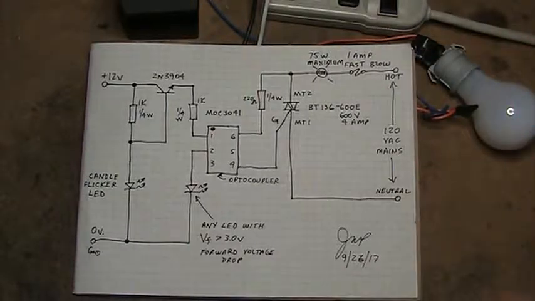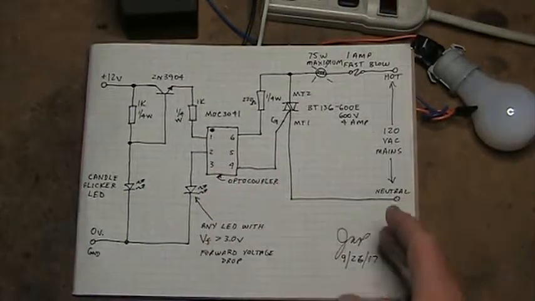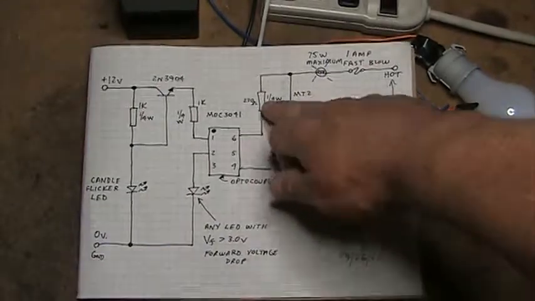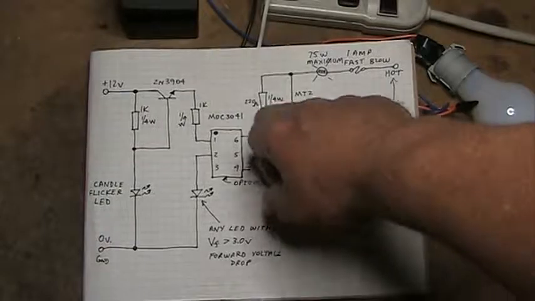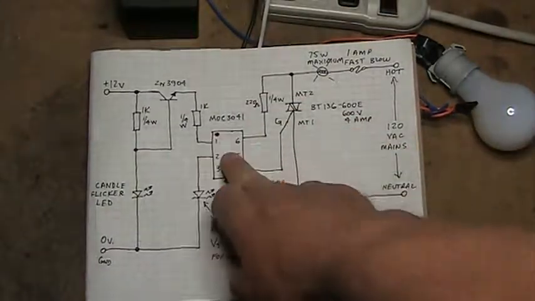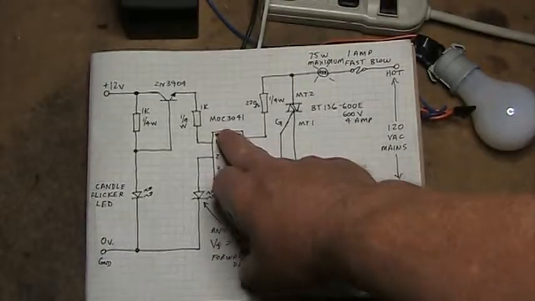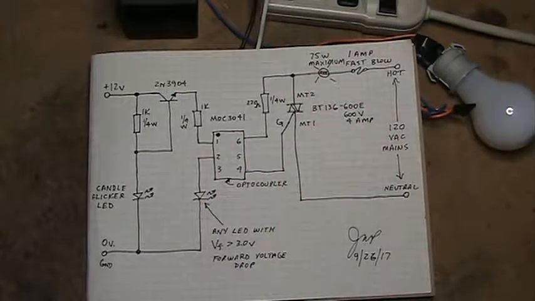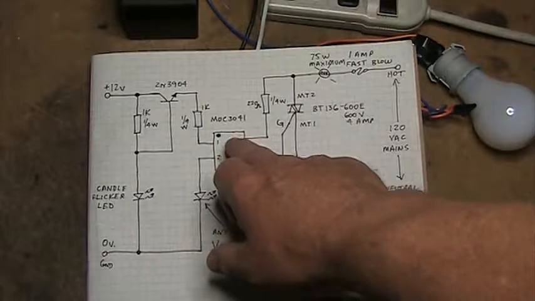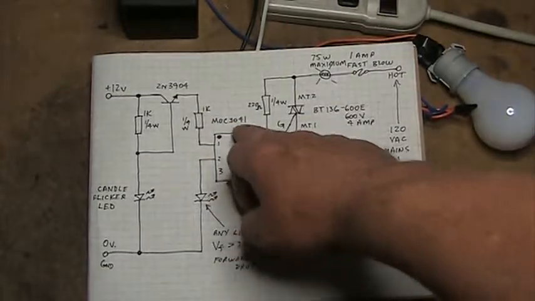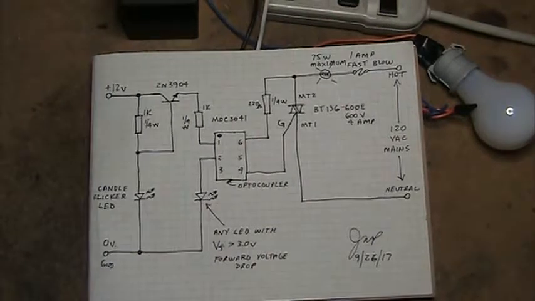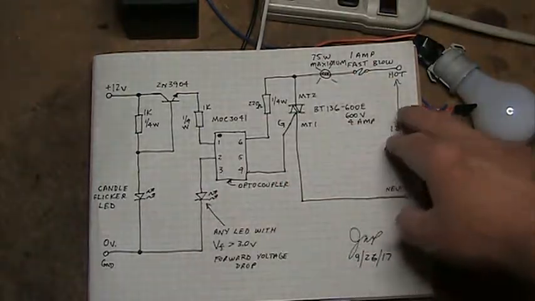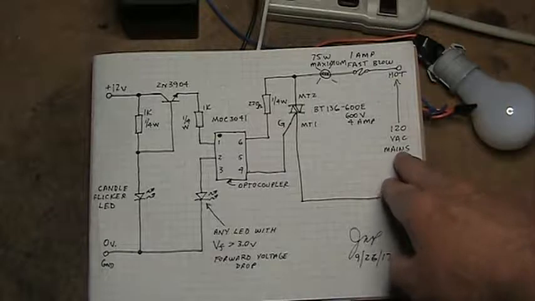Now, as I mentioned before, if you're doing this overseas in Europe where they use 230, 240 volts AC, you'll have to change this resistor. You'll have to double it. This is a 220 ohm; you probably want a 470 ohm resistor there. This optocoupler will have to be changed. This is an MOC 3041, which is only good for up to 400 volts peak. You'll have to go up to an MOC 3061, which is a 600 volt peak. That will allow you to run this circuit at 230 or 240 volts mains AC.